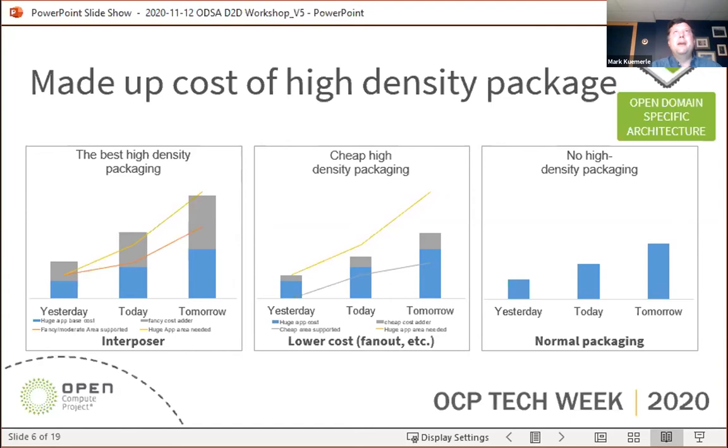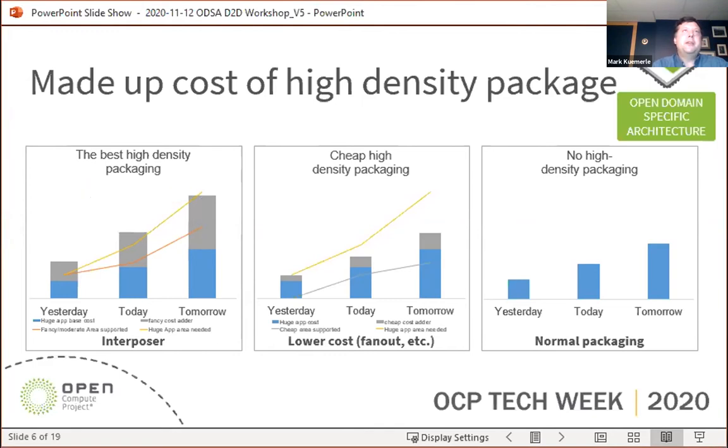Let me see if I can grab a mouse pointer here so I can point and show you. So if we look at the driver, these applications are driving really large areas, and that's the yellow line here. But unfortunately, the package technology is only able to achieve the orange line that I show here. What is also interesting is I calculated a cost delta. The blue bar is your normal package, and the gray bar is the incremental cost for adding some of this advanced packaging. The interesting thing as we look at the most challenging applications, if I advance a little bit in my PowerPoint here, is that there's this gap between what the applications drive and what we can achieve. And there's a significant cost delta as we look at the next generation coming up.